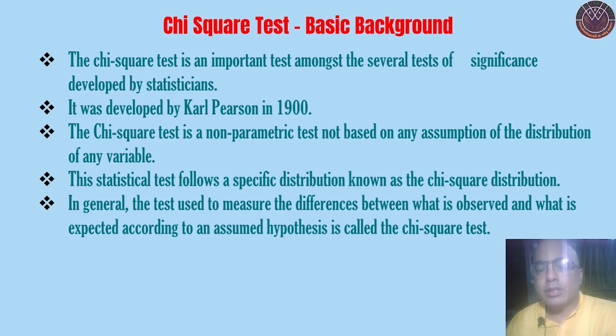So in these cases you are using the chi-square test. Whenever you are using the chi-square test, this is the particular thing you are doing. You have to find out the observed frequency and the expected frequency, and then you compare them. If the figures are quite different, then you say that the hypothesis cannot be accepted and the alternative hypothesis is true. So in that way it works.